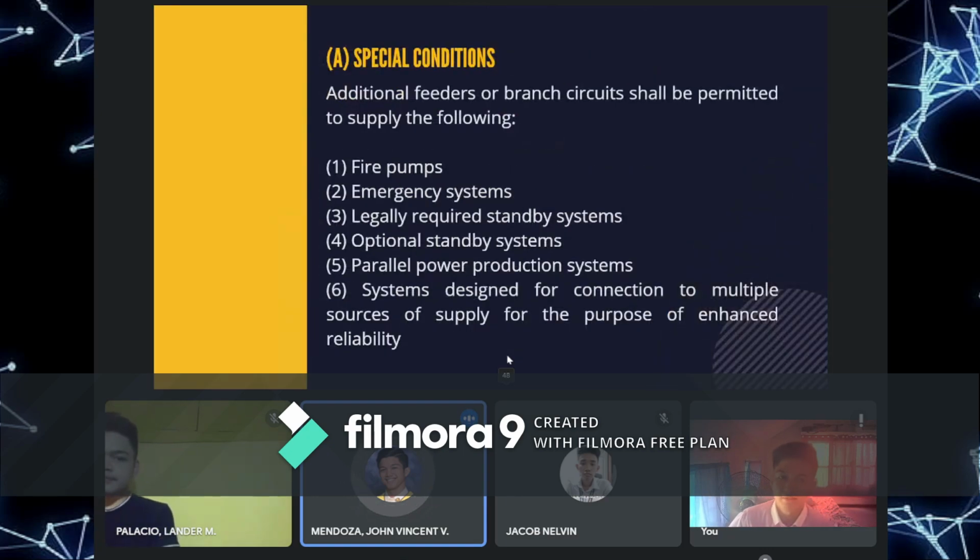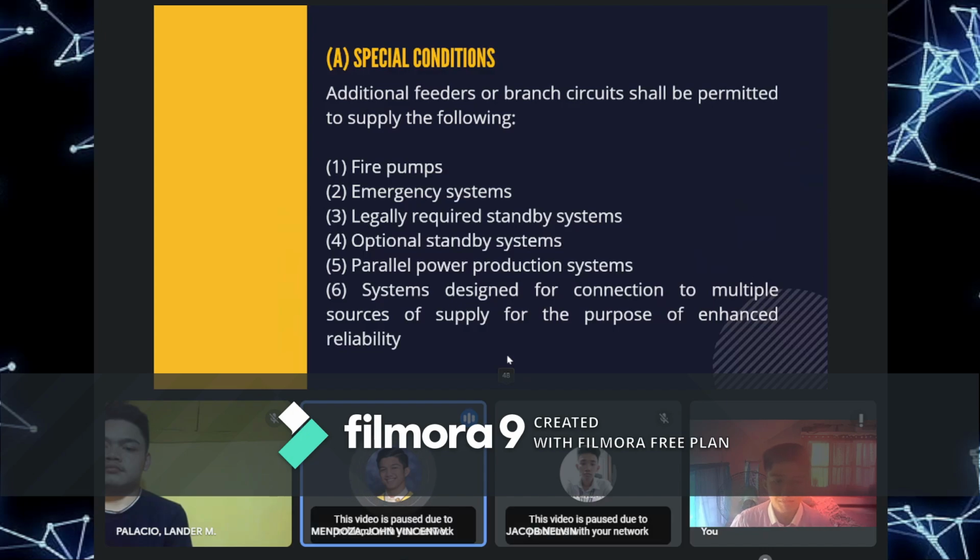So ito yung A to E. Na first is yung special conditions. Additional feeders or branch circuits shall be permitted to supply the following: fire pumps, emergency systems, legally required standby systems, optional standby system, parallel power production system, and yung last, system designed for connection to multiple sources of supply for the purpose of enhanced reliability.